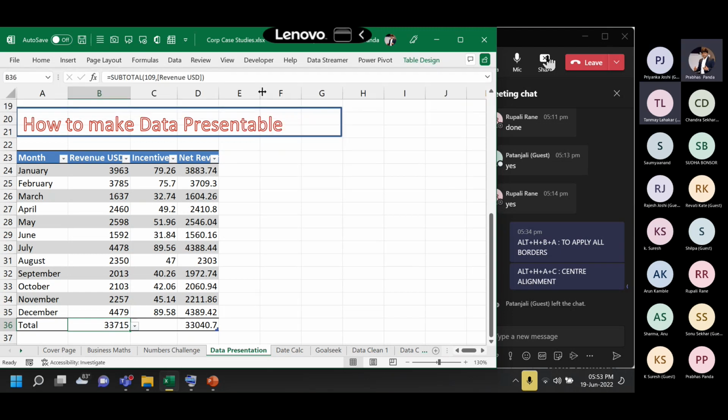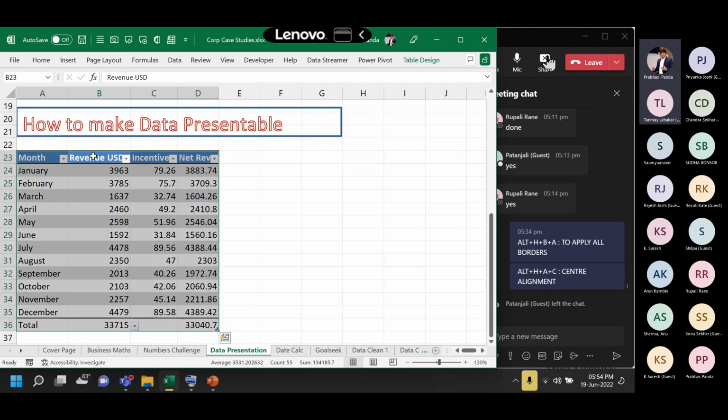Okay. Done. Now, once we have made it, kindly keep your cursor in the header. Any of the headers, month, revenue, incentive, net revenue, any of the headers, keep your cursor there and press Control A. So the entire table will be selected.